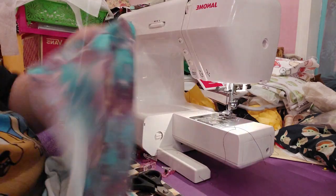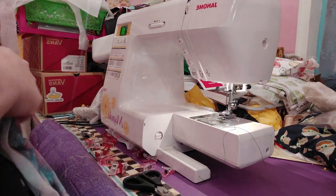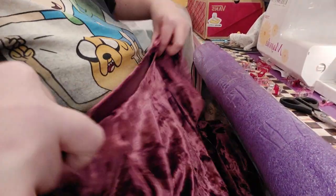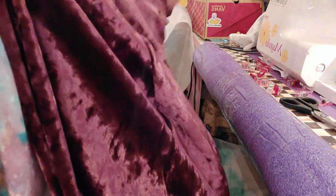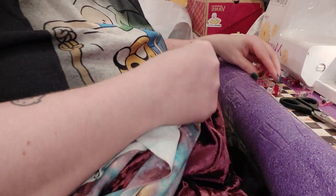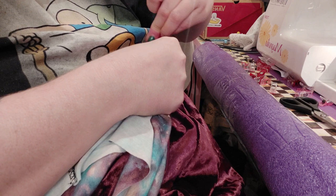My waistband, then I'll go in half. So we're going to look at the skirt, hold it to find... heavy with this fabric. Okay. Definitely a little more work with this fabric and heaviness. Woo! Was not thinking that part out.